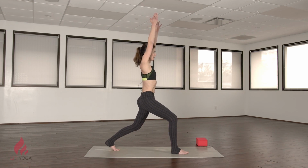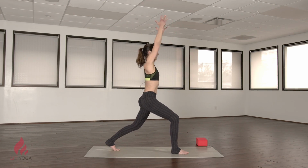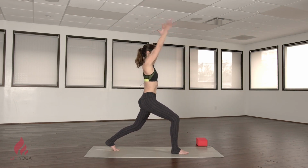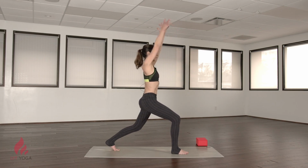And then we'll start moving the ribs a little bit. The right arm swings and comes back. Inhale and exhale. And back. Inhale and exhale. Inhale and exhale. So we're getting that opening of the ribs. One more.